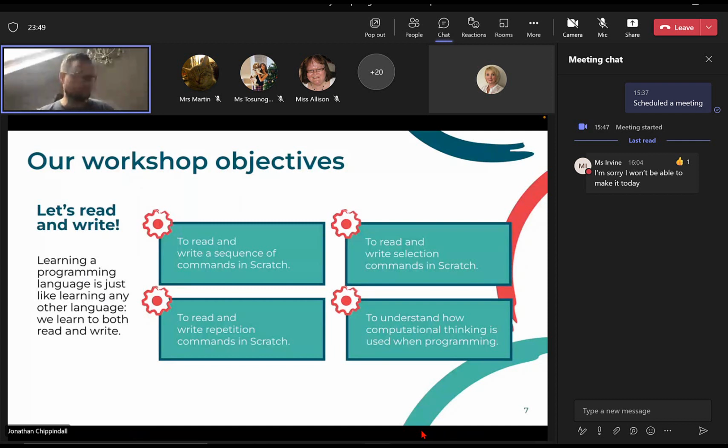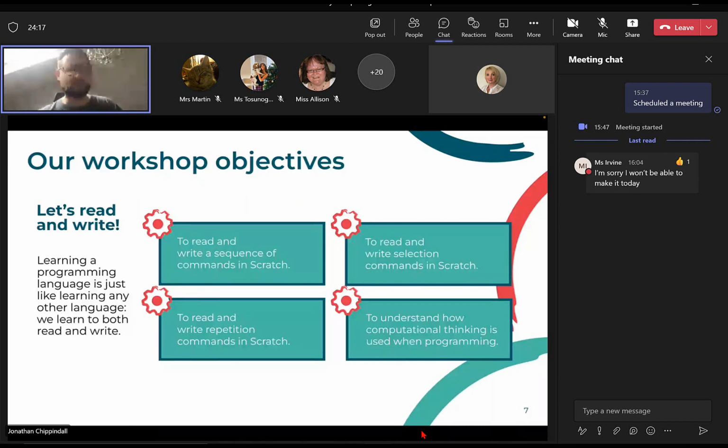We should view the development of pupils' programming as language acquisition, just like any other language where you're developing the ability to read and write it at the same time. We did sequence and repetition last week. We're going to look at selection this week.